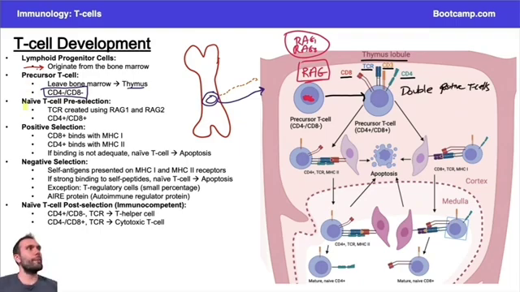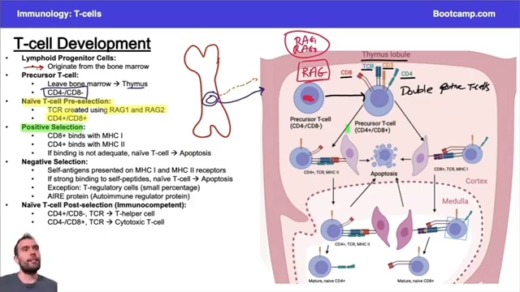Okay, and so just to recap this here, we have this initial pre-selection process, which I'll talk about in a minute. The T cell receptor will be created using RAG1 and RAG2, like we said, and it will be CD4 positive, CD8 positive. Now, the next step in this process is particularly high yield. This is positive selection. In positive selection, we're essentially trying to find the right antigen. You can think of it in some ways as a positive match in terms of an antigen that we can bind to that T cell receptor that we created using the RAG genes, RAG1 and RAG2.